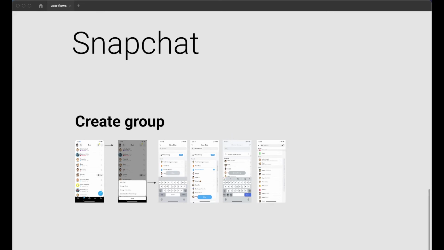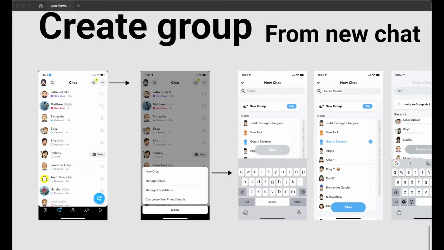All right, so I have one more to look at here because these are just two great examples, and I'm fairly confident I understand what I need to design, or the flows in every screen I need to account for to make this a very seamless flow for the user. So this next one is Snapchat, which is another one I'm a fan of, both visually and with the UX. Okay, so specifically with Snapchat here, this flow is creating a group from a new chat.